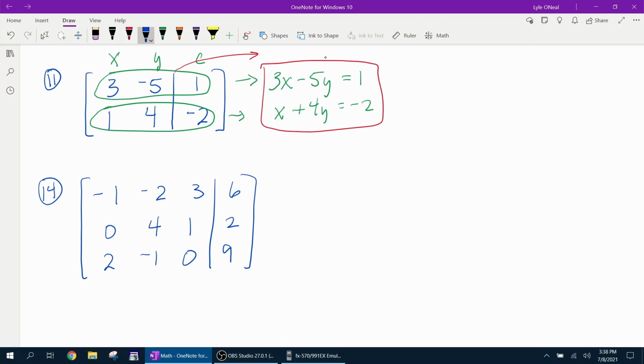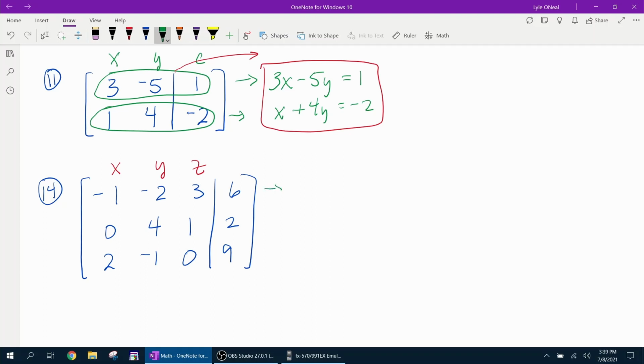Here they want us to write the system of linear equations that corresponds to the augmented matrix. And so in this case, since we have 3 rows, each one of these columns is going to correspond to a variable. We're going to need x, y, and z. And if you're wondering, do I have to use x, y, and z? The answer is no. You can use any variable you want, but you do need to follow the instructions. So if they specify the variables to use, you need to use those variables.